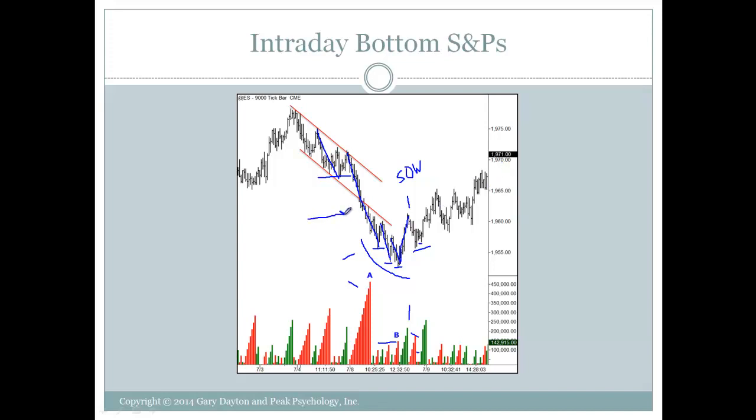This was probably a bit of damage done to the market. We run from probably around 1970 down to, let's just call it, 1955. That's 15, 16, 17, almost 20-point run in the S&Ps. More than a 20-point run, almost a 25-point run in the S&Ps. That's quite a run in the course of a day and a half or so. So that was a lot of damage done to the market. We would also see this as a mature trend on this time frame. 25 points is a very good run in the S&Ps. We don't see too many intraday runs like that.